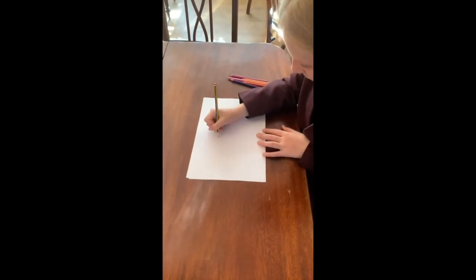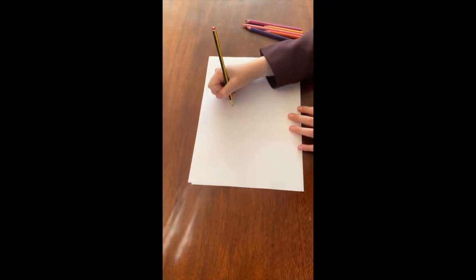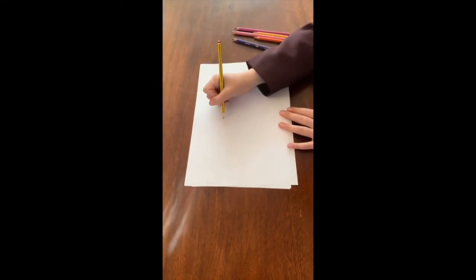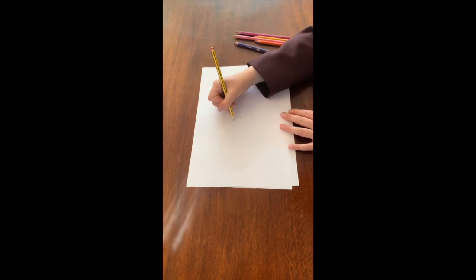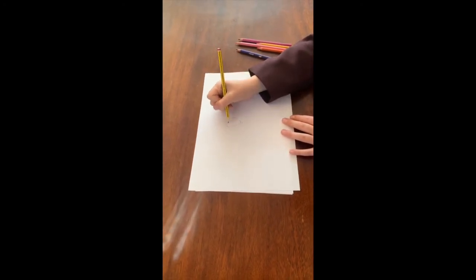To start off, you're going to draw what looks a bit like the top of a rainbow and then just a bit here. Then once you've done that, you need to draw like a circle, and it's all right if the circle isn't perfect, but just a circle.